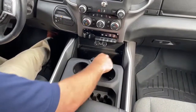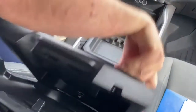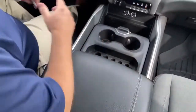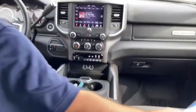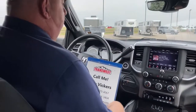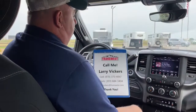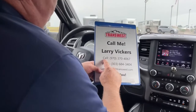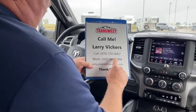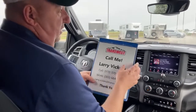You are able to charge your phone right here — simply slide the phone in and that's going to charge it while we're doing our travels. The console is huge, it goes all the way down, plus we can move that up, open this up, there's storage room here, and this pops up so we have even more storage. Not only do we sell trucks here at TransWest, but we purchase them as well — so if you're trying to get rid of a pickup truck or a hauler, feel free to give us a call. If you're interested in this truck, please give me a call: my cell phone number is 970-370-4067, work extension 303-684-3404. Feel free to email me at larry.vickers@transwest.com. Thanks for tuning in today.